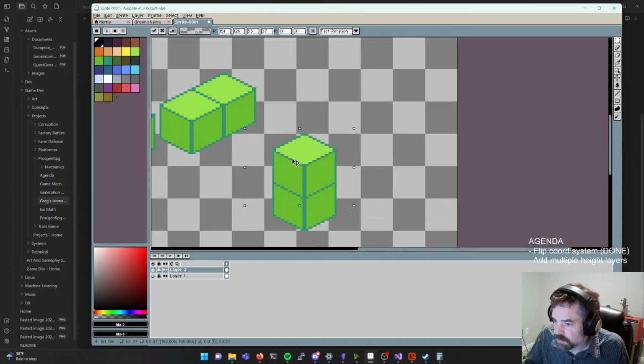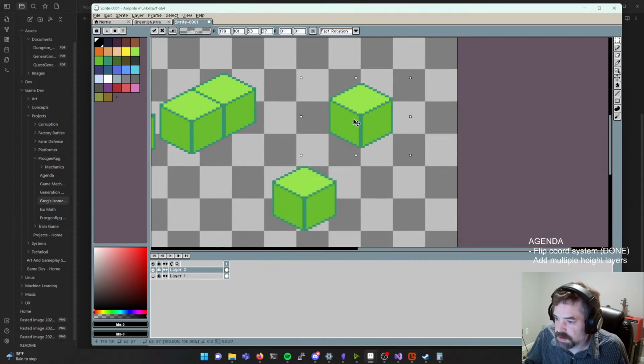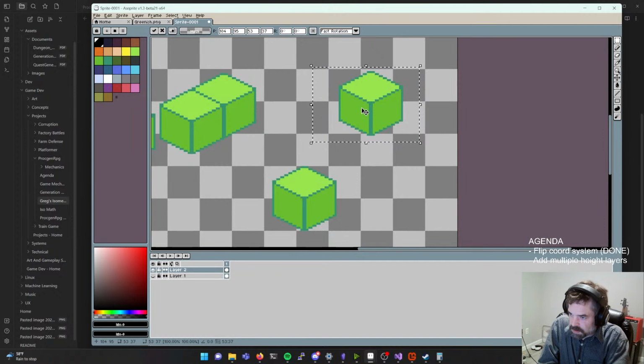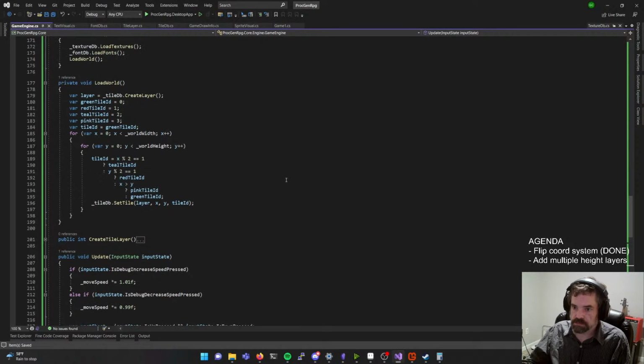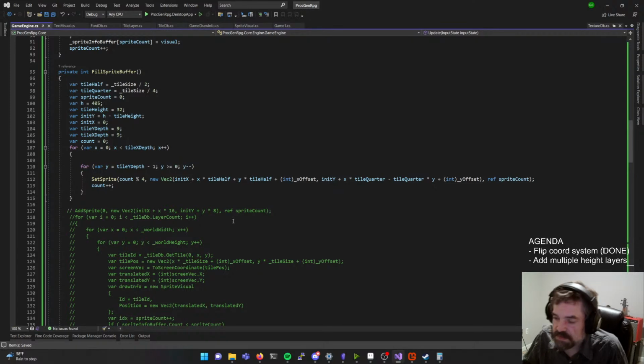So we need to go down by y by the half tile height for every z. Yeah, right. x stays the same for every z. So we're lost. Okay. Why?